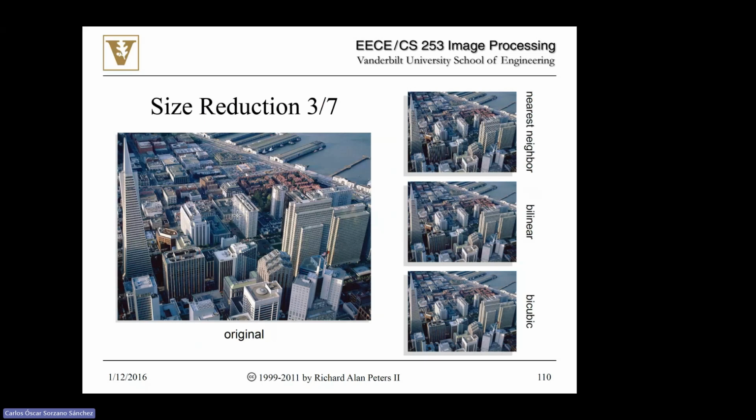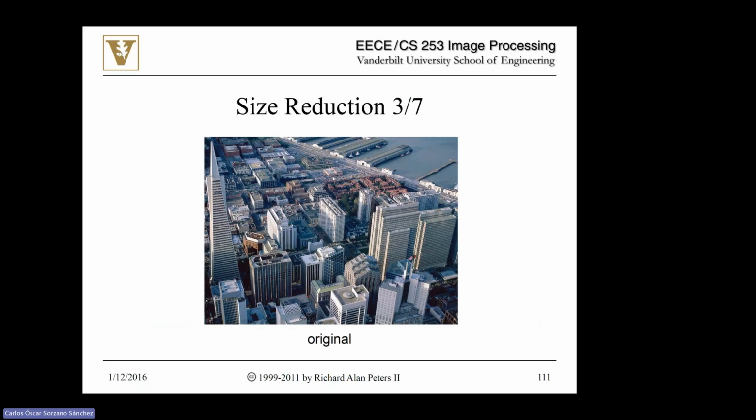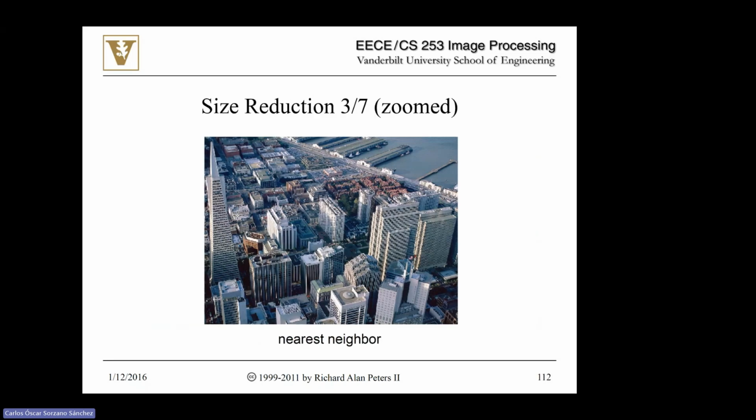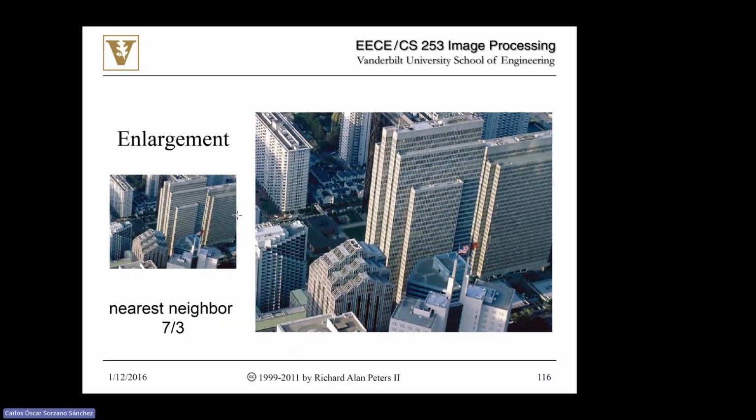And then you can see some results. So this is the original image, and this is the image interpolated with nearest neighbor, with linear interpolation, and with cubic interpolation. We are making it smaller, so the sampling rate is bigger, and then we can have aliasing. So you see the aliasing here, in the windows that are high frequency components. In the bilinear, you see it a little bit. In the bicubic, you don't. Nearest neighbor, bilinear, cubic, yeah, the cubic is the most accurate in making these interpolations.